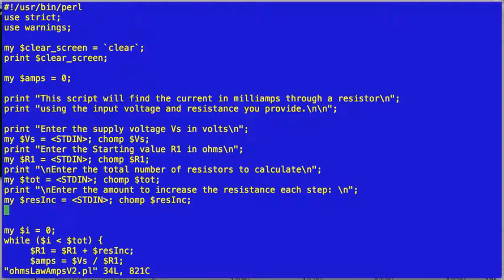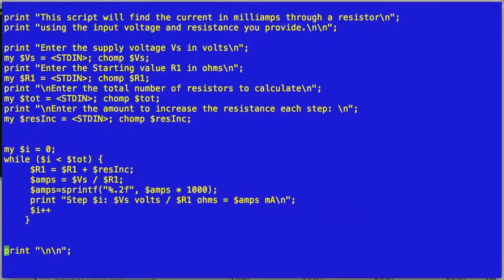Everything else is the same. And then you come down here. So while your increment's less than the total number you put in, again we calculate R1, add the 200 ohms to R1 each time through. We go ahead and calculate our amps, same way.